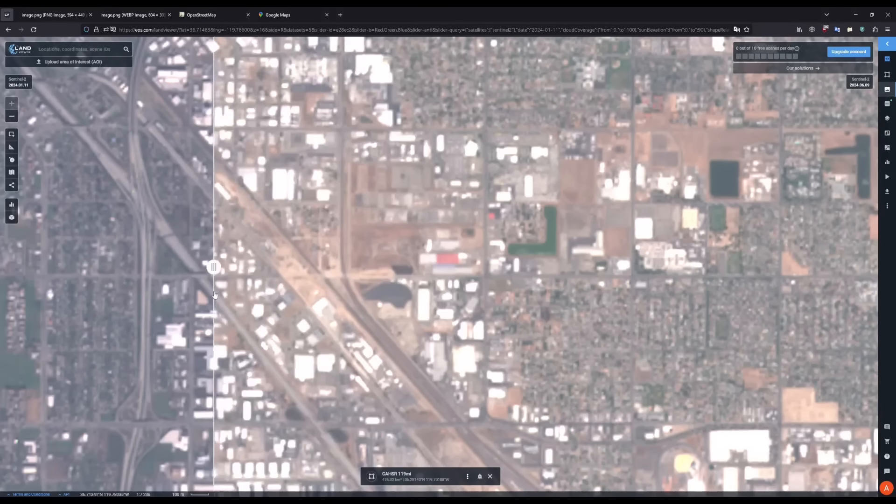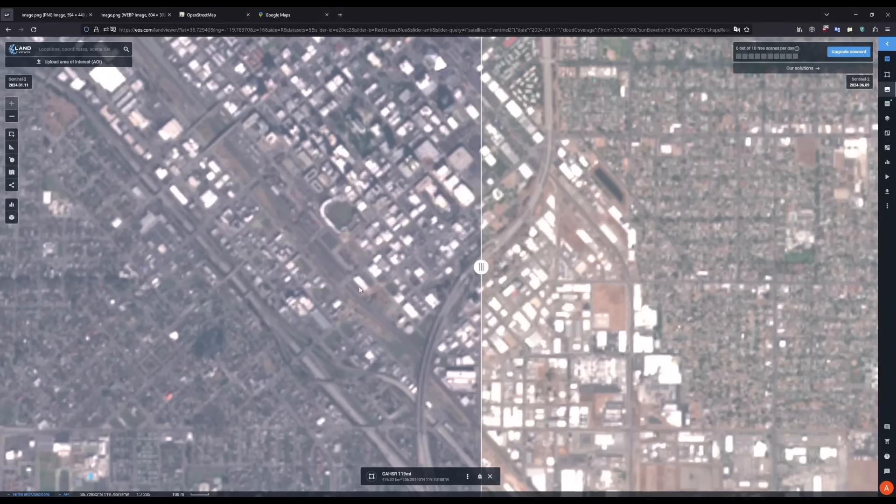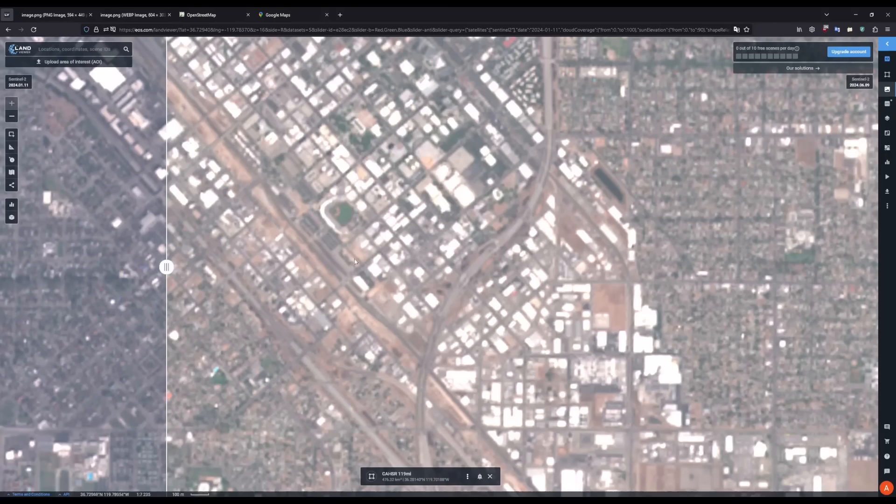Here we are north of the Cedar Viaduct at the South Golden State Boulevard Viaduct, and you can see that they've made some more progress here on the right-of-way. On the south side there is an MSE retaining wall and on the northeast side there's also a little bit of a retaining wall but also a dirt embankment here for emergency vehicle access. So we should be seeing some finishing grasses installed here soon as well. Church Avenue has been delayed — I believe this has been delayed to the end of 2025 — which is not great but considering how large and complex this structure is, it doesn't really surprise me.